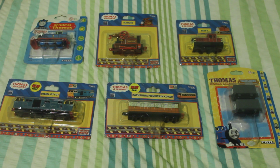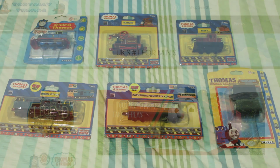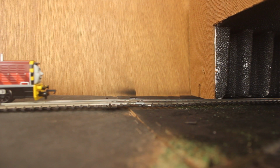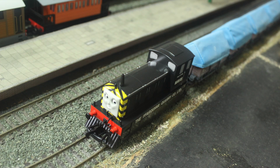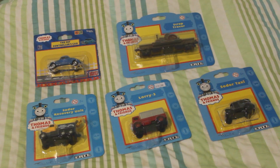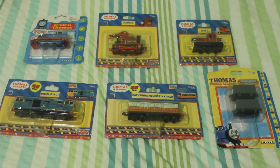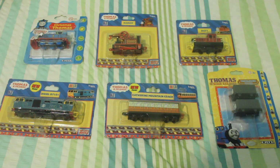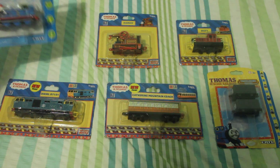So here you can see I've got some more ERTL engines. The three along the bottom here came from Untitled Thomas, where I got Bachmann Scarloey and a few other Bachmann engines from. And the last update I did, all the 5 that I showed you in that video were all from Untitled Thomas as well. And quite a good shop. And then these 3 I got from eBay. So we'll start off with Thomas first of all, as Thomas is number 1.